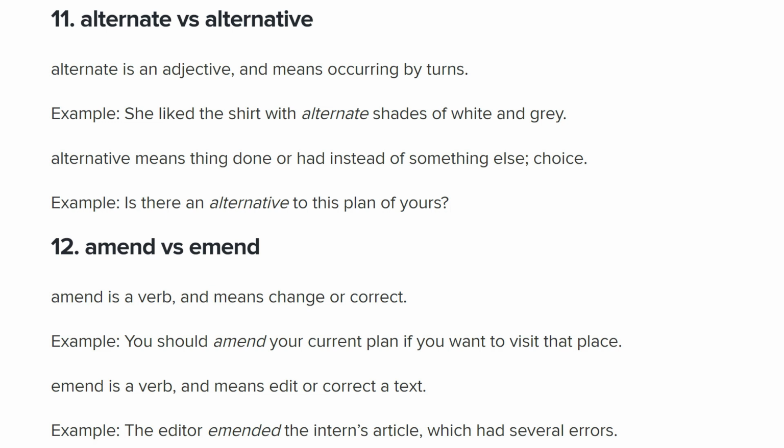I know you want to go to this restaurant, but shall we try out the alternative? Shall we try out the other choice, the other option? That's how I remember it now, and I always used to get this wrong. So there is a difference between those two words. Let's see what they say.